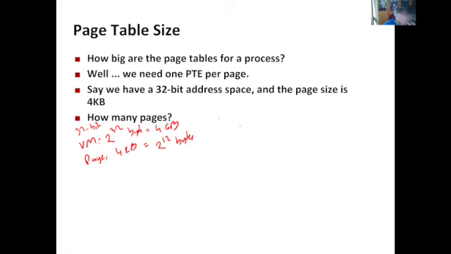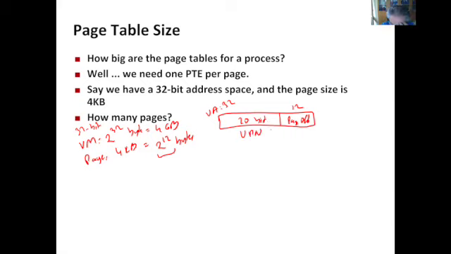So let's look at it from our virtual address part. Our virtual address is 32 bits. Since the page is 2 to the power 12 bytes, I'll be using 12 of these bits as my page offset. And the remaining 20 bits, I will be using as my VPN.